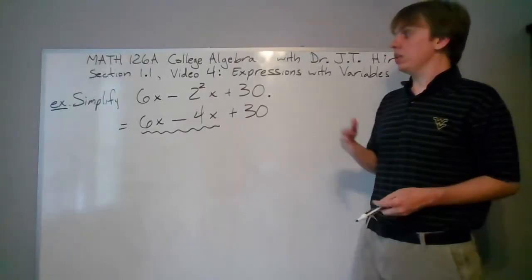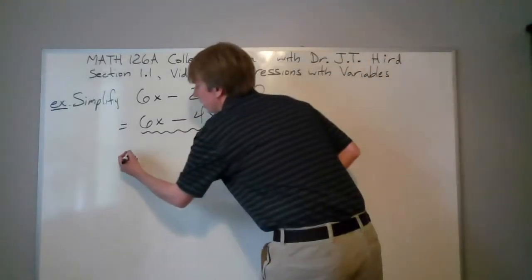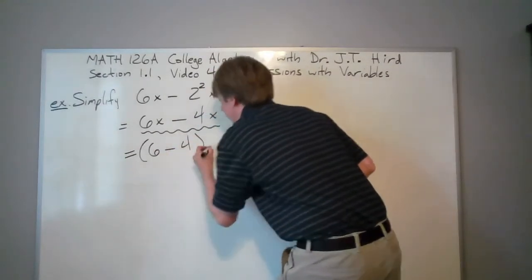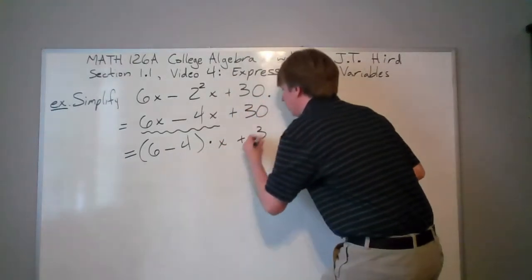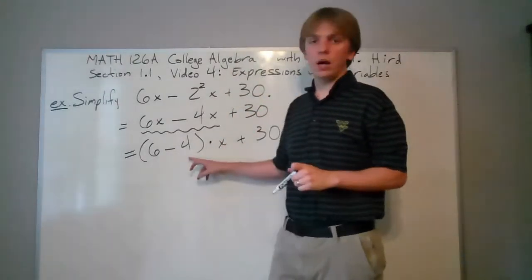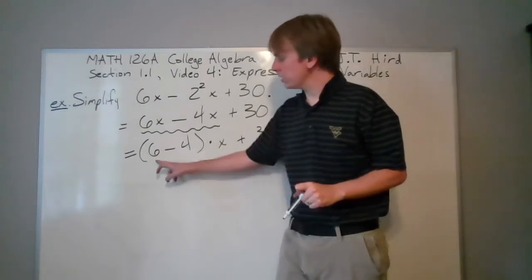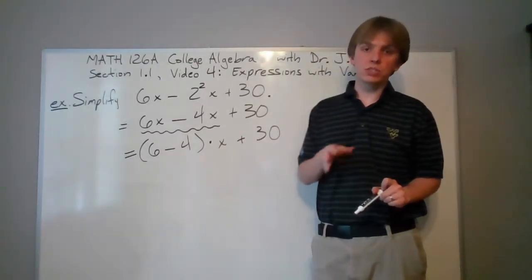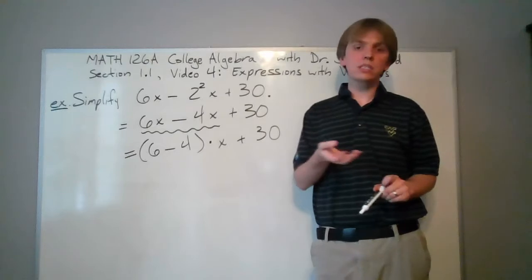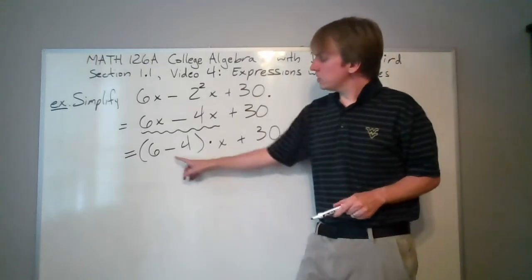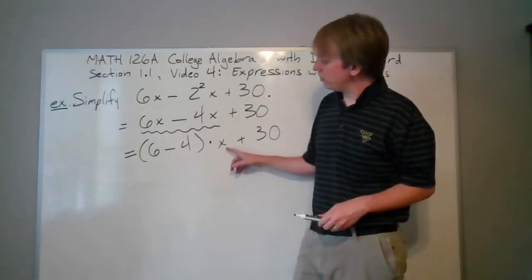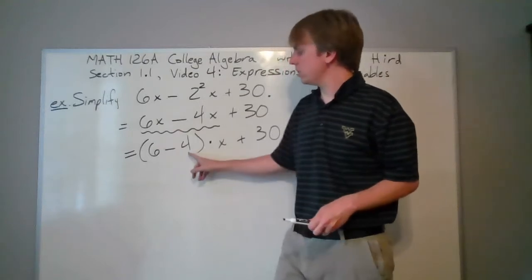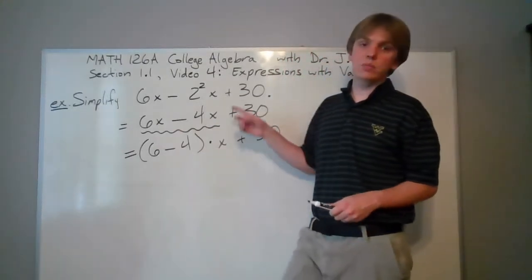Another way to write this is actually the distributive rule in disguise. If we had a number multiplied by a sum or a difference, we would have to distribute the x times the 6 and the x times the 4. Our distributive rule was written in terms of multiplication and addition, but really we said subtraction is addition in disguise. So 6 minus 4 is the same as 6 plus negative 4, and if I had to multiply x times 6 minus 4, we'd multiply x times 6, we'd multiply x times 4, and so we would get exactly the same as the step before.